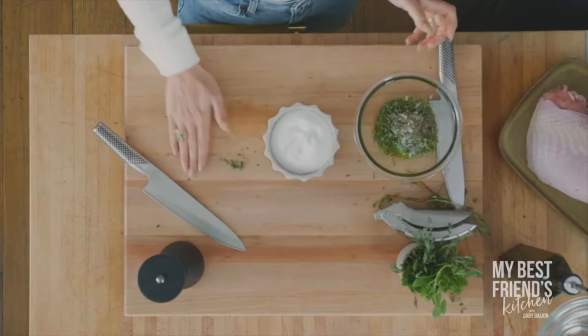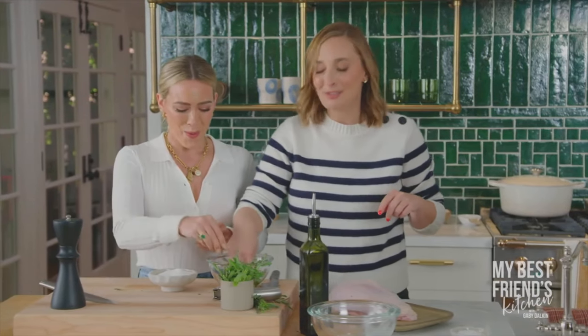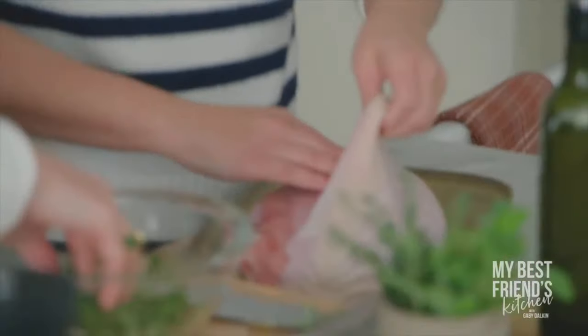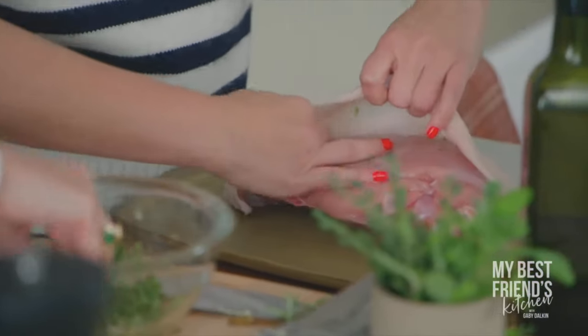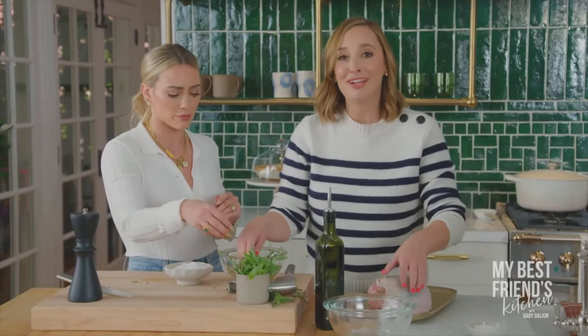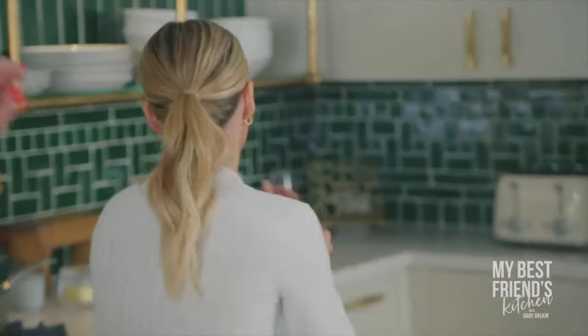Do three more cracks of pepper. The crispy turkey skin is everything. Let's just mix this together — with clean fingers, nobody panic. So when you make your turkey at home, do you put butter under the skin? I separate that membrane and go underneath the bird. Oh, we forgot the lemon — I always forget something. Let's grab one lemon and zest it and put that in on top. We'll probably also juice the lemon and throw it into the basting liquid.